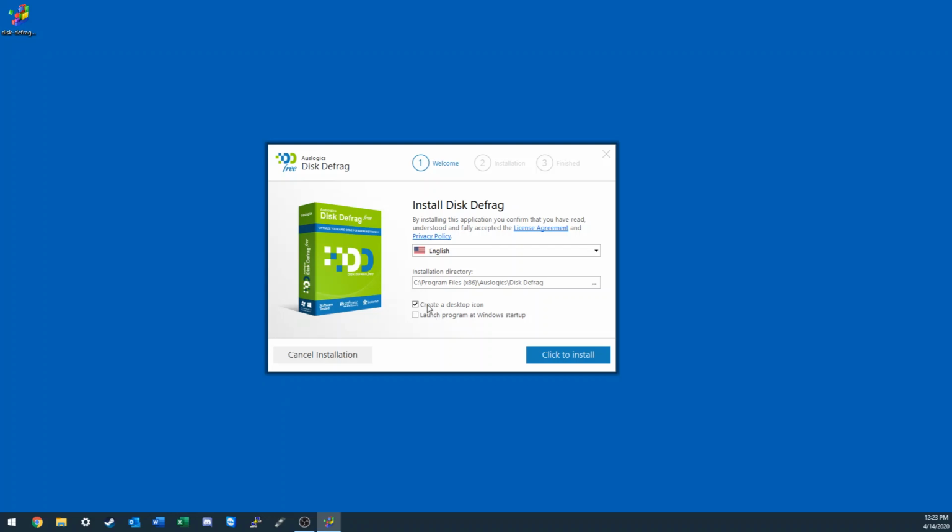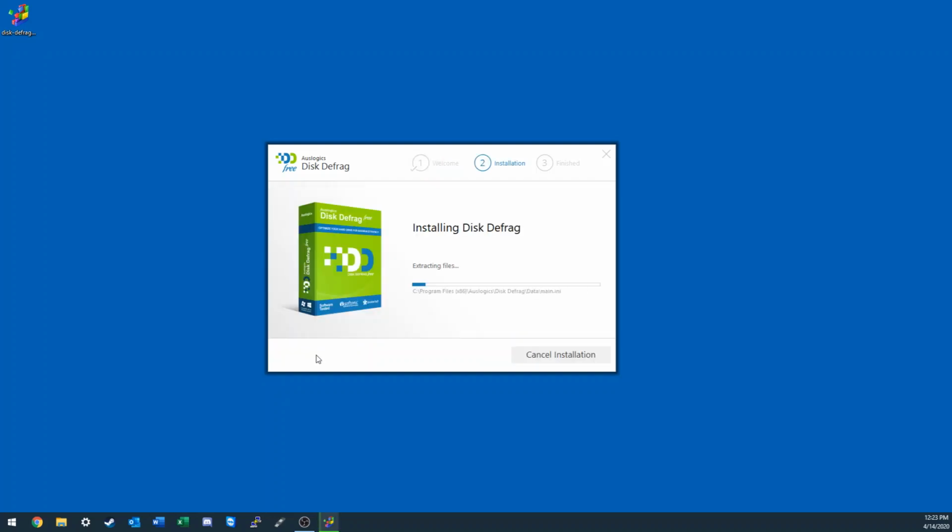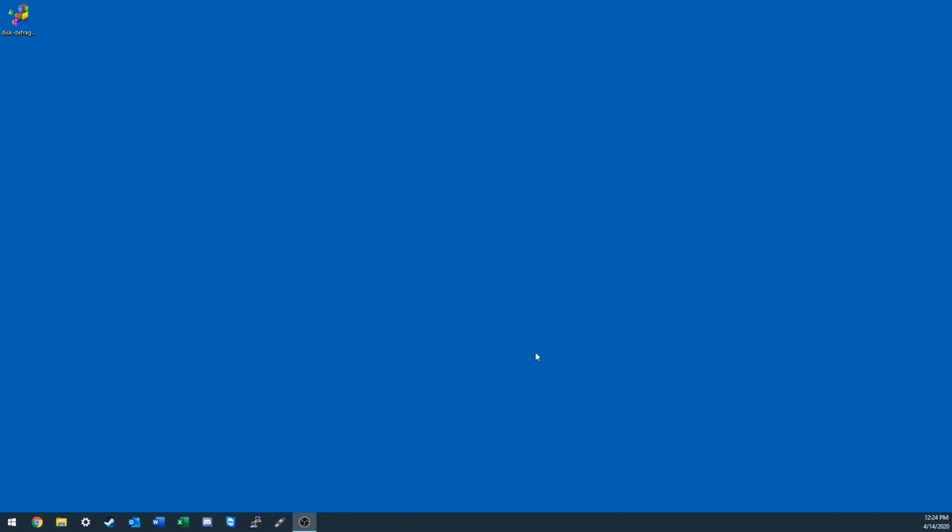And normally I don't create desktop icons for programs, but your preference may differ. So you can go ahead, click to install, and it's going to have a bunch of offers. What you can do is just hit skip all offers, and then it's going to go ahead and install it. Then after it finishes installing, make sure the checkbox that says launch Disk Defrag is checked, and just hit finish.